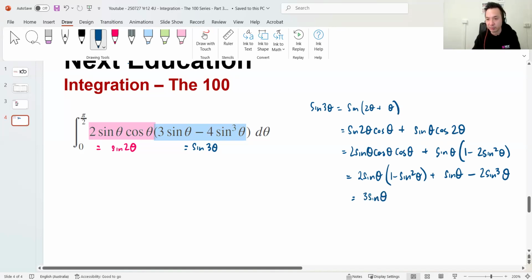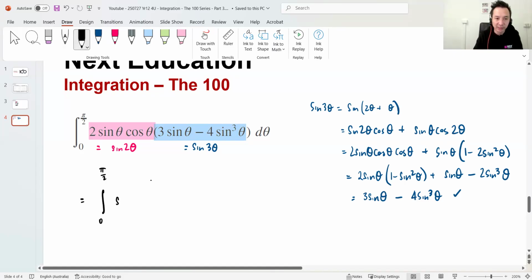You got minus 2 sine squared, minus 2, that's minus 4 sine cubed, sorry. And that's what that is, right? Now, do it this way first. It is complicated because I think actually u sub is quite surprisingly straightforward. But let's use this one first because it's quite nice to demonstrate, just in case there's a question that needs this.